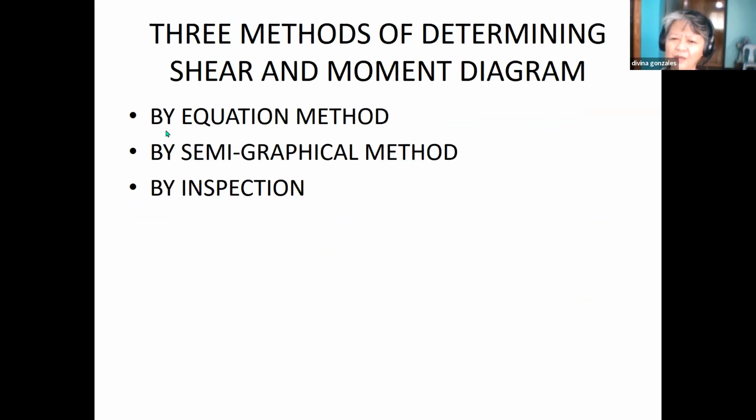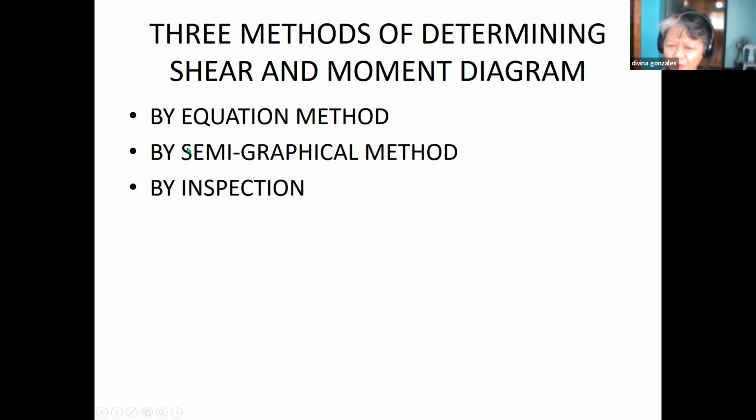Okay. So as I've said, we have three methods. We have already discussed our equation method. Now we will go to the semi-graphical solution, and then the third method by inspection. Actually, when I teach strength of materials or mechanics of deformable bodies to other courses or other programs, like for example the ME, the EE, the CHE, I only use up to the second method.